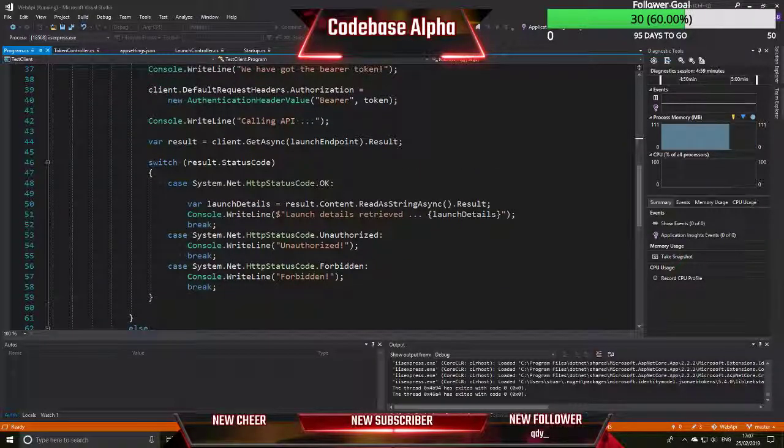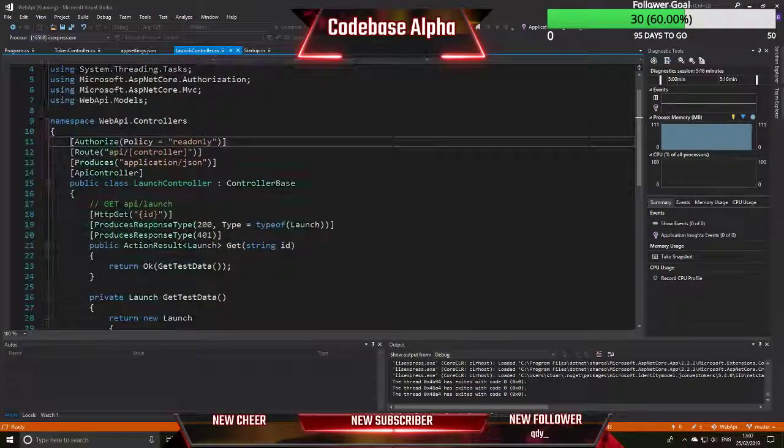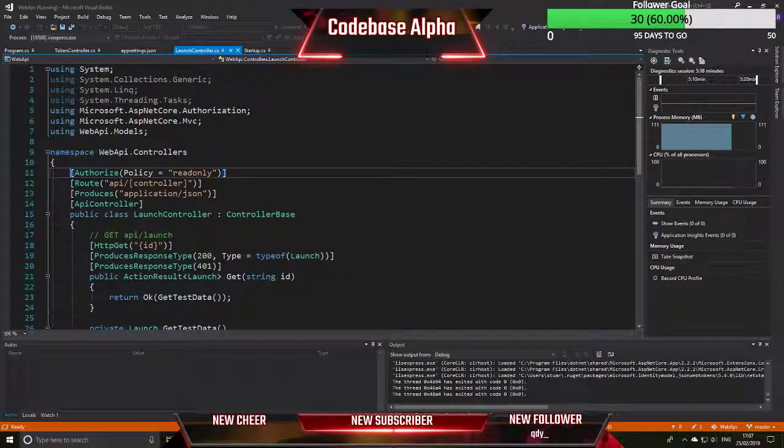So what we can do is start to segment our API. We can say that we have claims where we can access certain endpoints and not others. So for example, we might have a claim which was to access the launch endpoint, which is this one here. Currently we have a policy on here of read-only, but we could actually say that this is a launch read-only policy, but we might have higher or no authority to actually access other endpoints.